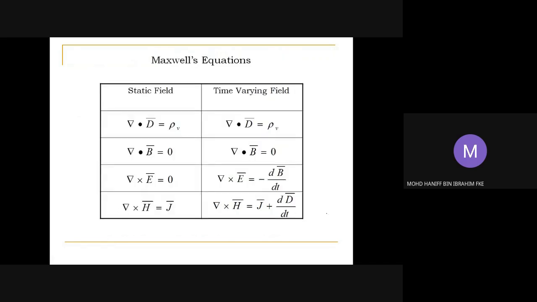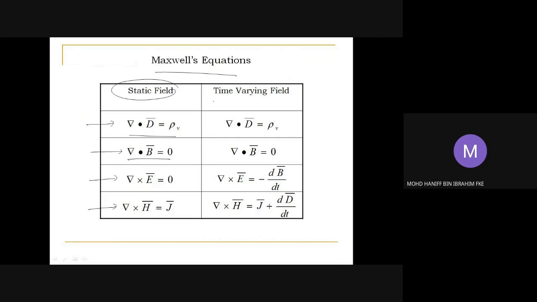Right, so that will be the conclusion of the things that we have learned so far from the starting of EMT up to now, which is the Maxwell equations. The first set is the static field case that we have learned previously. Divergence of D equals rho V, divergence of B equals 0. This is based on the Gauss law, and the Gauss law for magnetic field. The curl of E equals 0 is based on chapter 4, the energy conservation, and the curl of H equals J is based on Ampere's circuital law. So two equations from the electric field, two equations from the magnetostatic field, which we learned in static fields before.